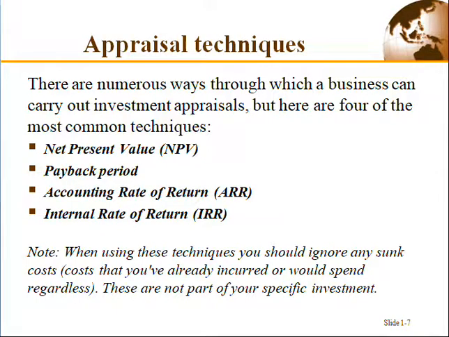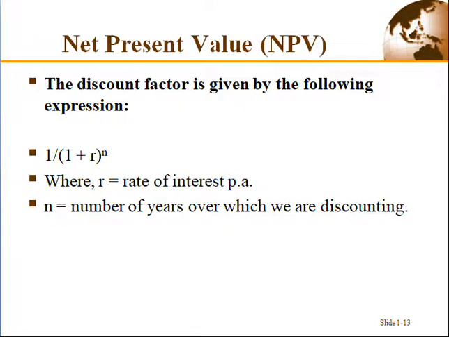Many times when we look at things at face value, we quickly overlook that there could be other costs we have not considered, costs that you have already incurred or would incur regardless. You basically ignore them. These are not part of what you are specifically going to consider. What do I mean by that? You already have a factory and you are trying to invest. This factory is already down, so there are other options that are available. So if you begin to check what you're investing and include the cost of that, it could compound issues. So basically you leave that out and look at what that money is going to go in for.